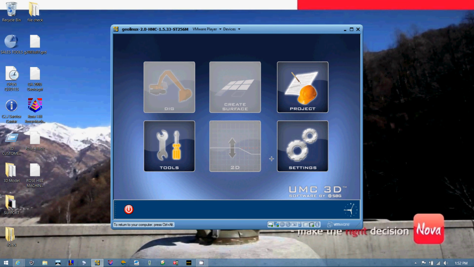Once we've got the simulator up and running, this is the first screen that will show up on your machine. Again, do not put the USB stick in until the machine is started up.